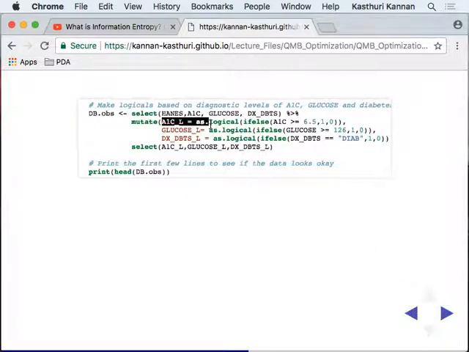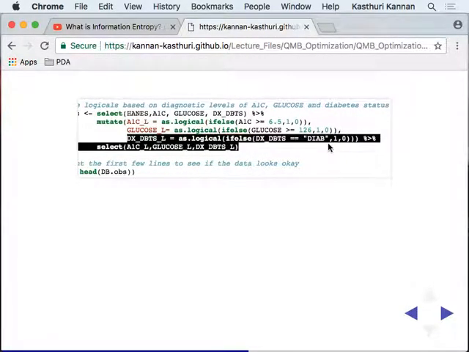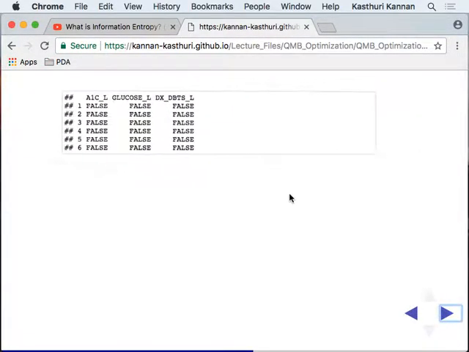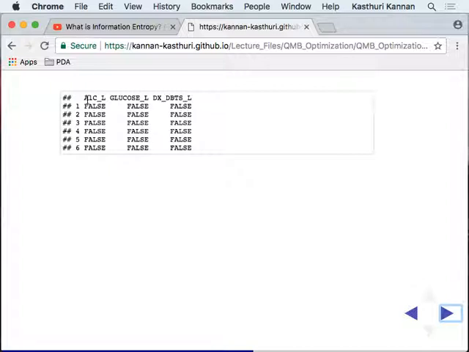So what it means is that I'm trying to find out the hemoglobin contents greater than 6.5, glucose levels greater than 126 here, and also the diabetes status, if they have diabetes, yes or no, right? And I'm only selecting that and looking at the data. So it's like this: hemoglobin, if the person doesn't have it, it's false, and also the diabetes is false.